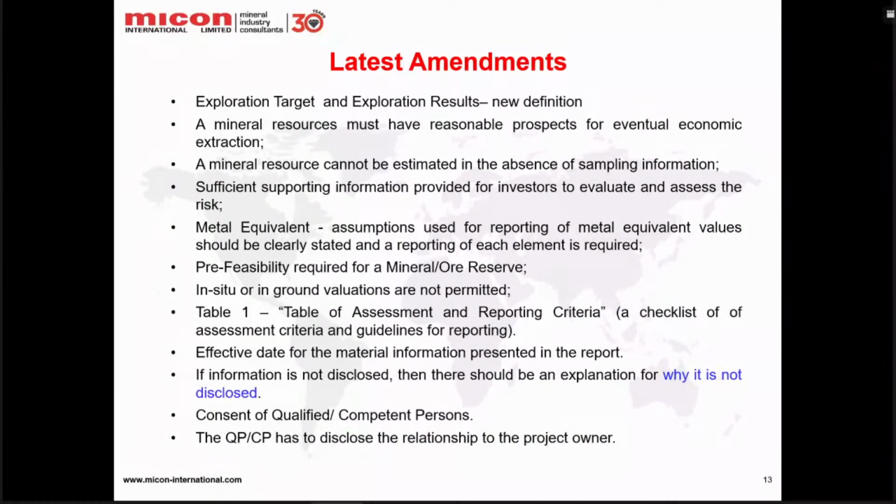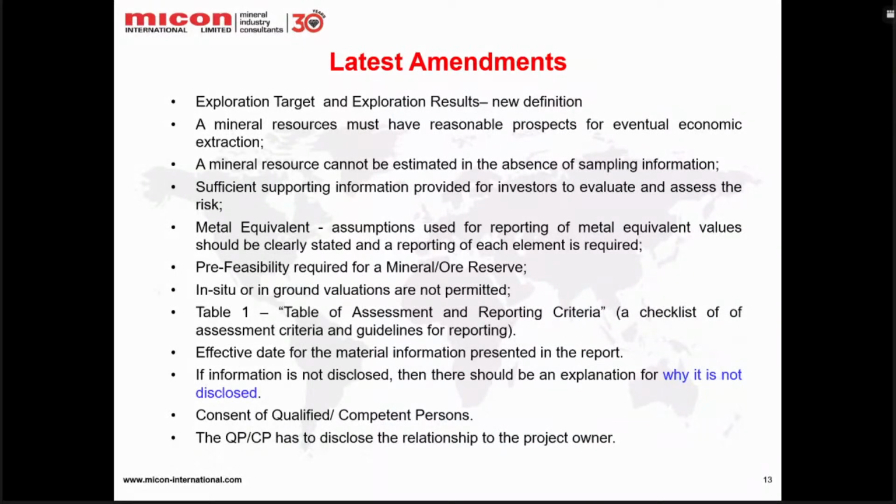So there was introduced something that is called the effective date. And this is mainly the cutoff date for the data. So you can publish the report in May 2021 if the cutoff of the data is, let's say, May 2020. This is your cutoff date. You might have additional drill holes, additional measurements, some kind of additional studies. If your effective date is May 2020, the data from the later studies are not included in this report.